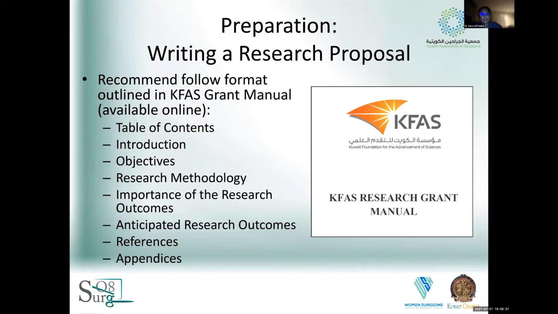And I suggest if you're from Kuwait to follow the KFAS format, which is available in their KFAS grant manual, which if you just search KFAS grant manual in Google, it will come up as a PDF. If you're from other countries, I would suggest you use your main funding body's format. And KFAS's format is very simple. You have introduction, objectives, what's your methodology, what are your expected research outcomes, and then references, okay?